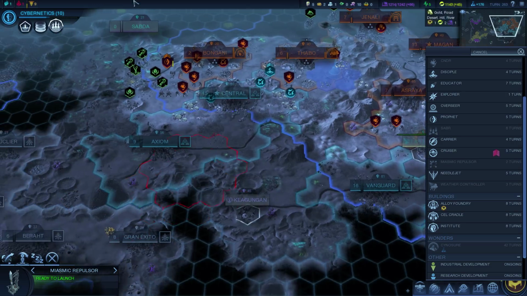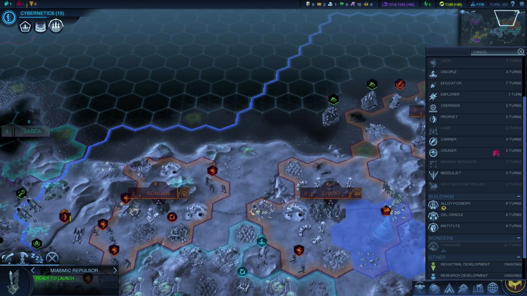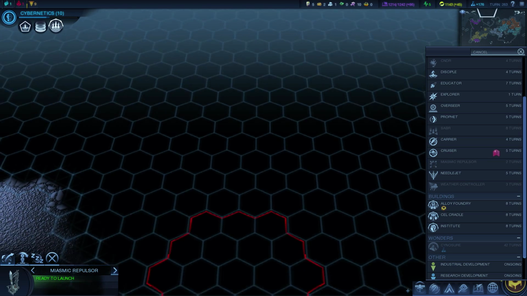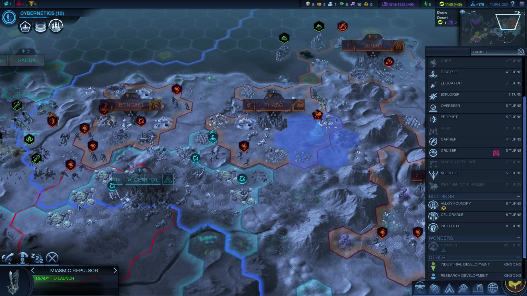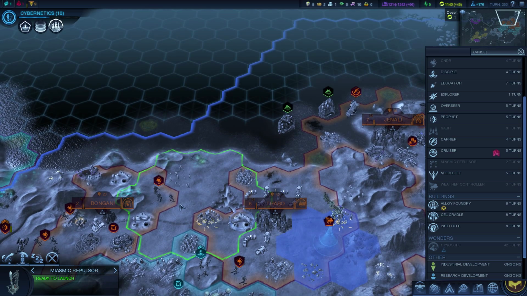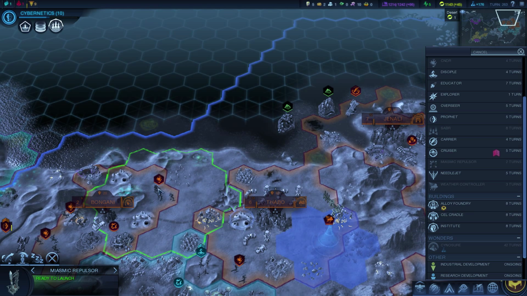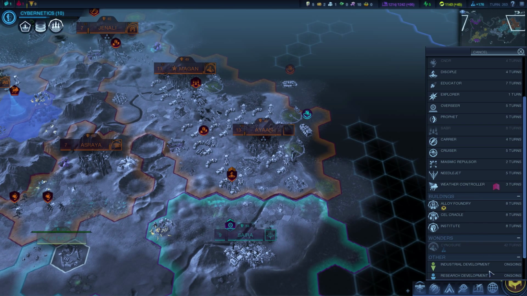Let's clear some shit. What are you doing? Come back. There we go. Well, that's sort of depressing. Might as well clean the miasma over here. I thought we could reach the ones all the way out there, but apparently not.